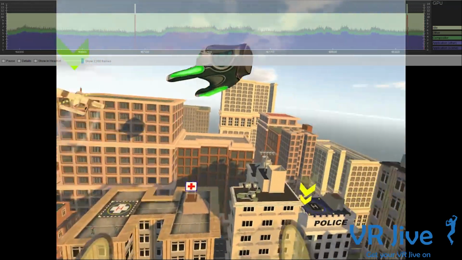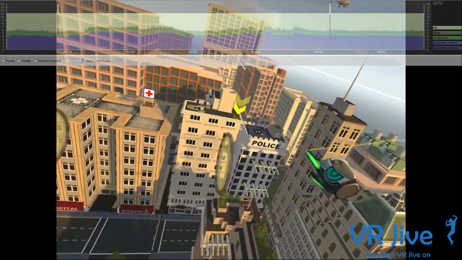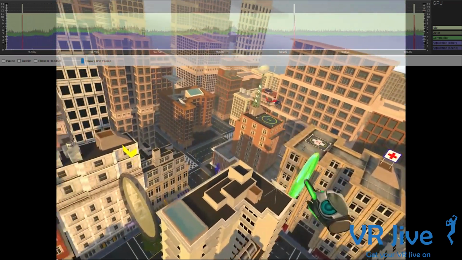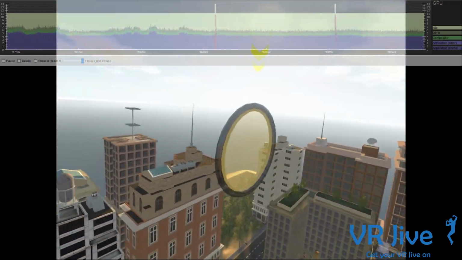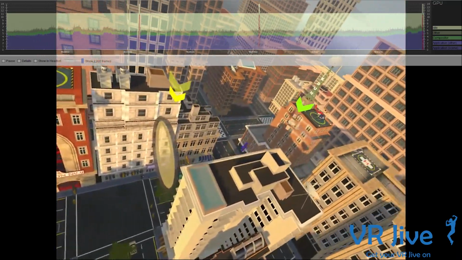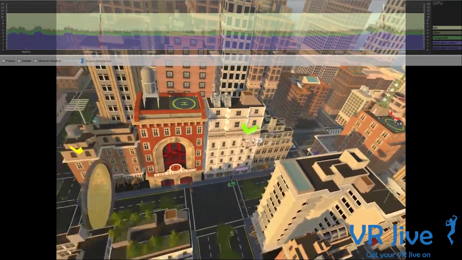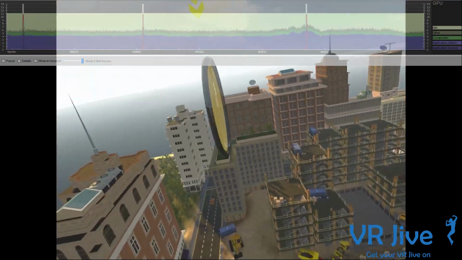The bluey purple part of the graph represents the time spent by the application. This is also split into two parts, other and scene. The scene portion is the amount of work performed between when Wait Get Poses returns and the second eye texture is submitted.